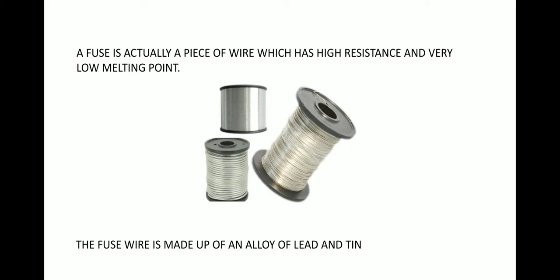Why it has low melting point is because if it has low melting point, then it can easily melt when excess current flows through it, and its melting point is almost about 250 degrees Celsius. And it has high resistance so that it can produce sufficient heat to melt down when excess current flows through it. So if excess current flows through it, it gets heated up, and since it has low melting point, it will melt and break the circuit so that no current can flow through it.